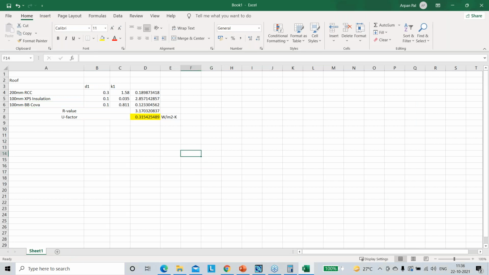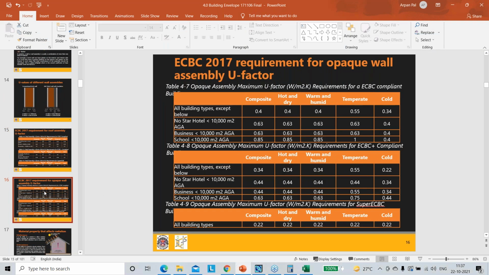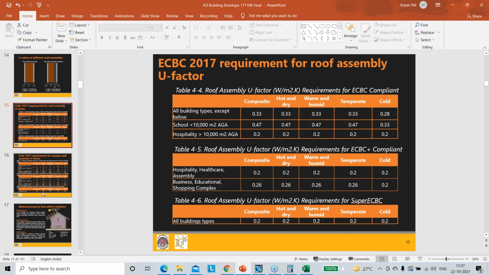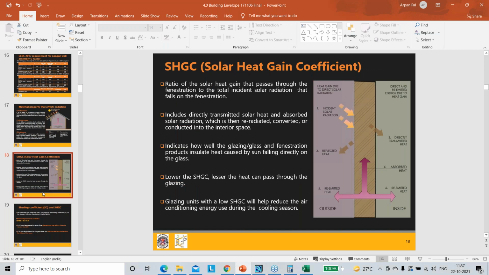Right. I think I'll just quickly run through these because I want to start with eQuest this session, since it will take time for you to grasp those things. So if you don't want to go into eQuest and do your calculations, this is a quick way that you can easily identify whether your roof or your wall is compliant or not. We'll just quickly go through, and then we come to the SHGC.